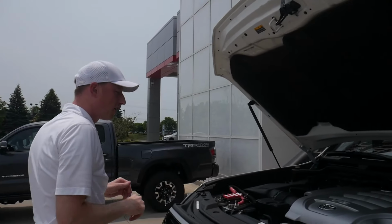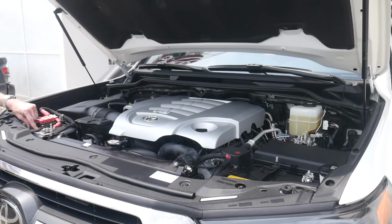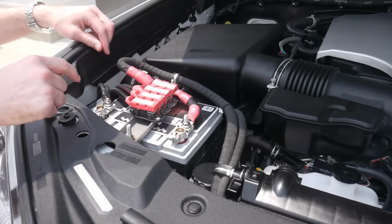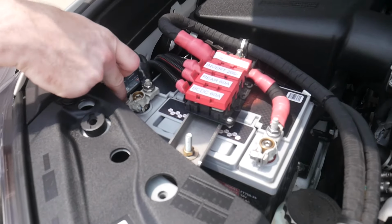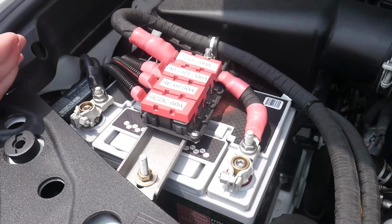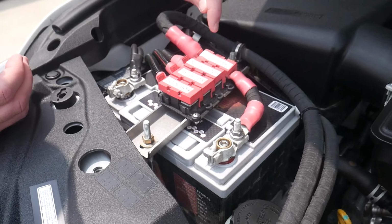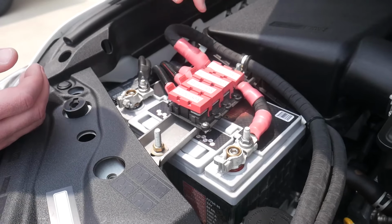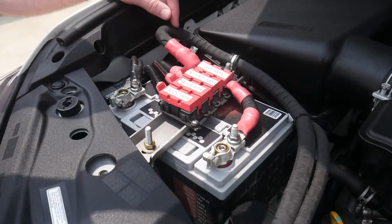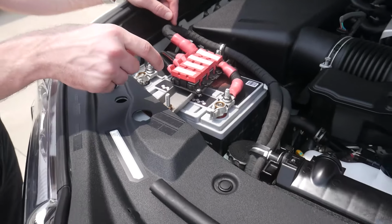Under the hood, we have a dual battery setup. We are using the SLEE battery tray for the Group 35 auxiliary battery. We're charging it and isolating the batteries using the RedArc BCDC 1240D. In terms of the additional fuses, the mega fuses that you're looking at right here on top of the battery tie down, we have the SBI 200 amp. This is going to let us charge the battery. This wire is running to the crank battery. This is going to let us just hit that button and charge the crank battery with this auxiliary battery.